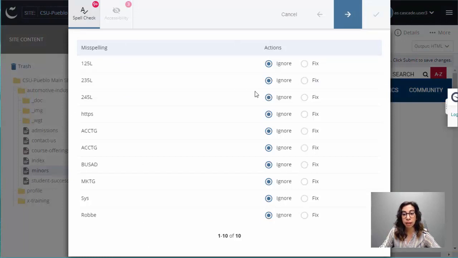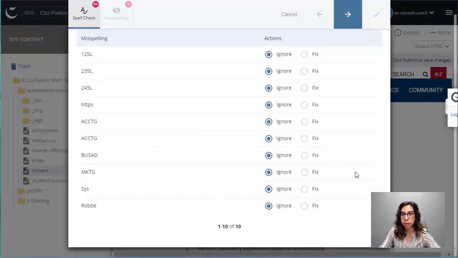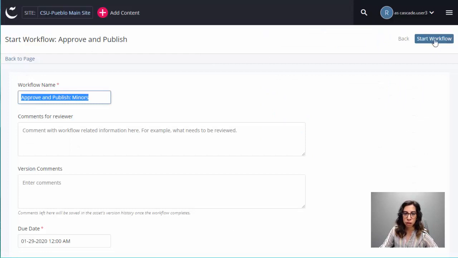It gives you any errors that you see in order to fix, such as typos, and then you're going to get the prompt to start the workflow. Until you press to start the workflow, I won't see it and we won't be able to get it published. So just make sure that you actually submit everything through. So we'll just start workflow. And that's it. You've made your first edit.